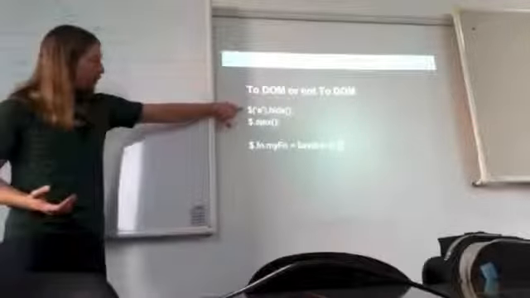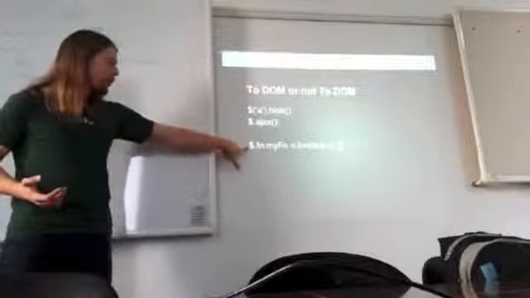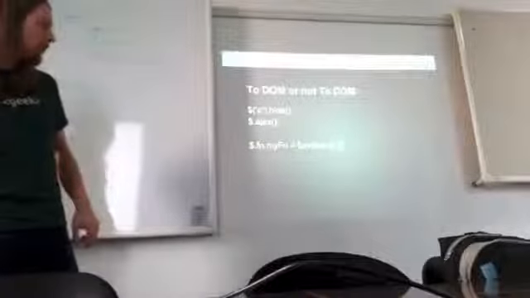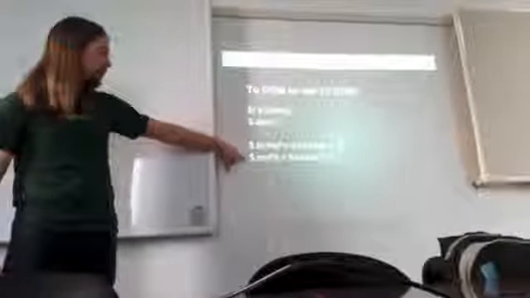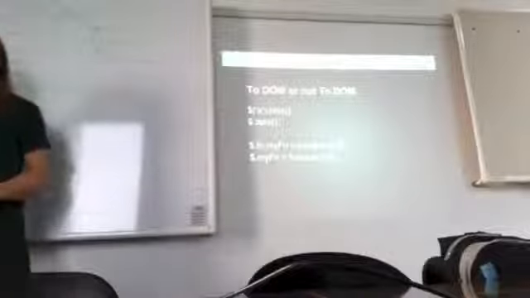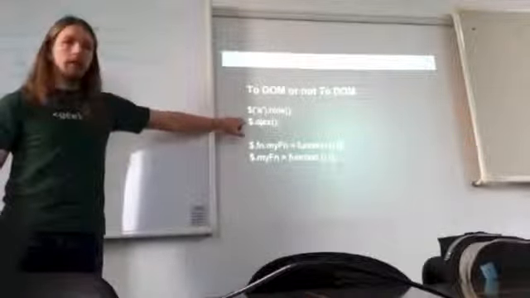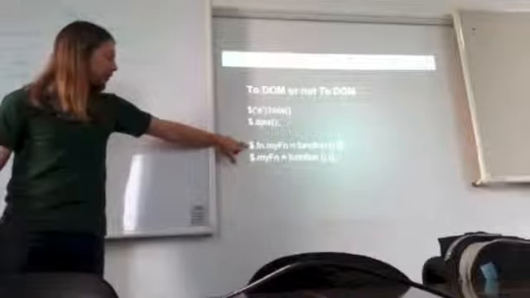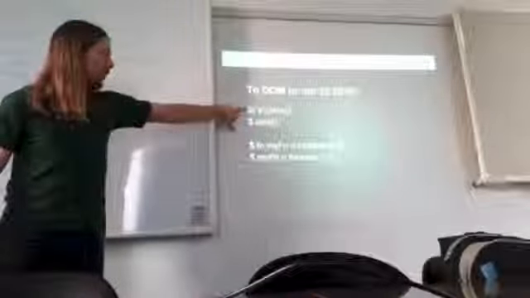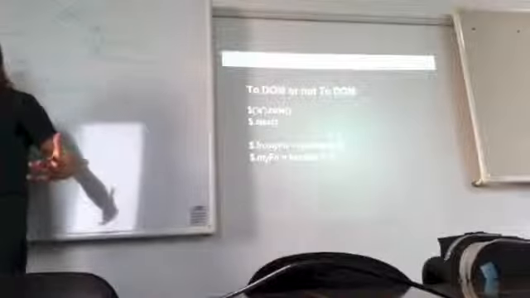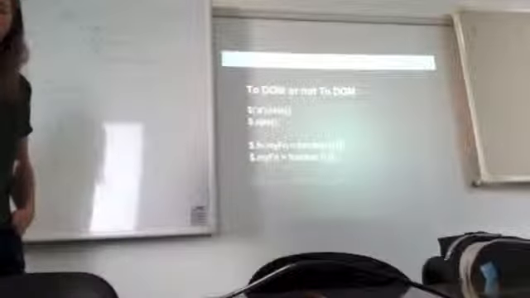But if you want to create a function alongside hide, you add it to $.fn. If you want to add something alongside Ajax, you add it to $. So $.myFn, my function, will run just like $.ajax. But $.fn.myFunction will run more like this, so every element will have it.